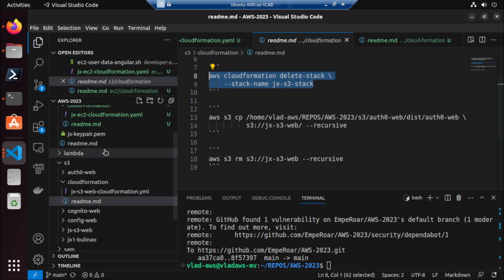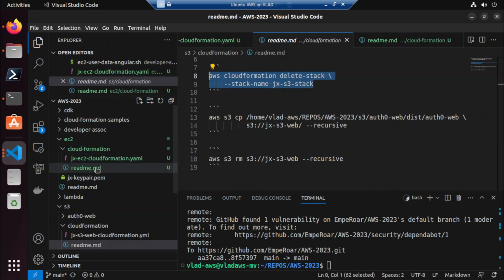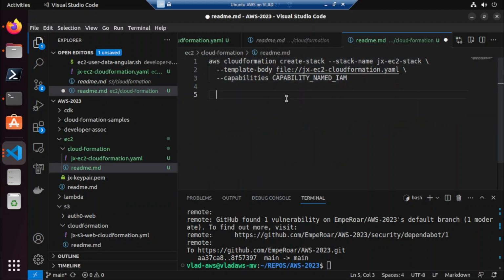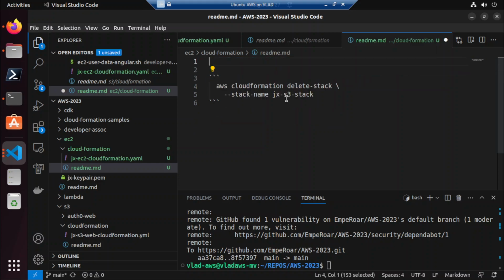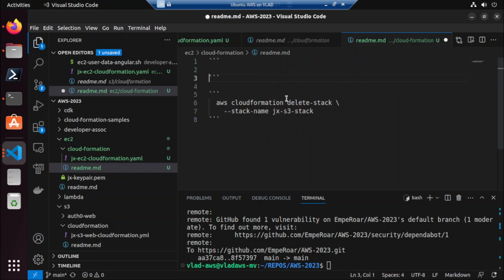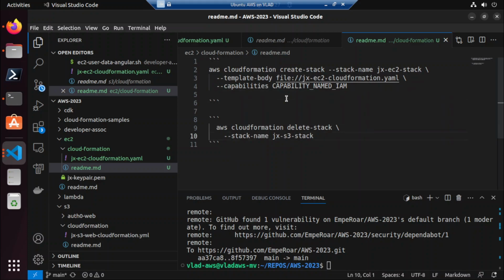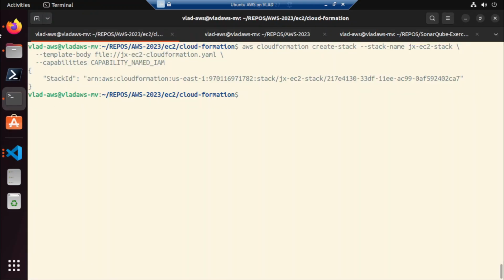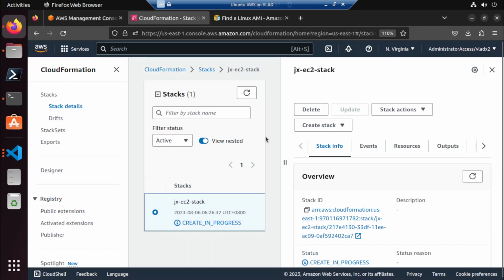We'll copy this and put this here in our README file so that we can have a copy and paste there to delete our CloudFormation stack, EC2 stack. So there you go. This one's still creating.